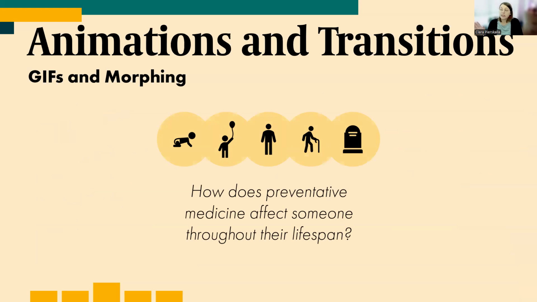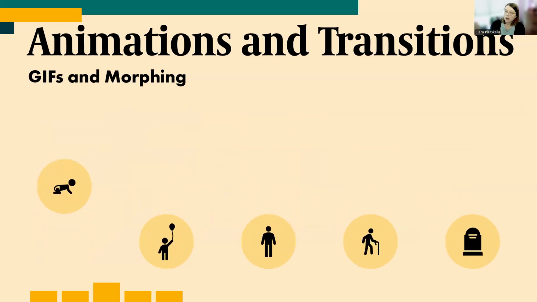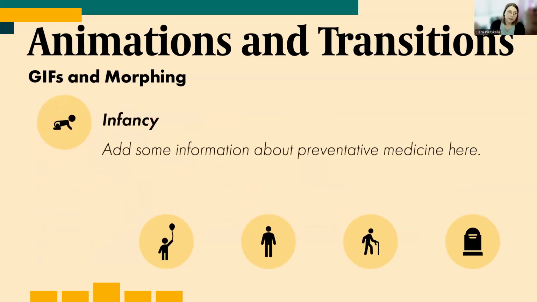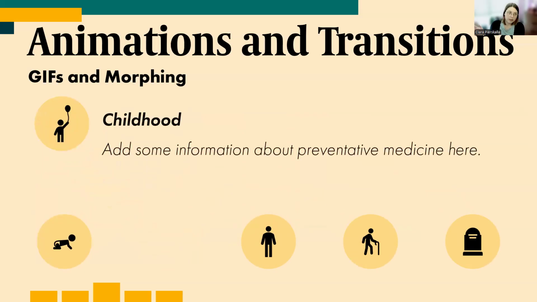differentiating your categories. So another example I did, how does preventative medicine affect someone throughout the lifespan? Some simple question that I bet many of you guys would probably go through. And then I just did all the different categories there at the top. And then I had them start going. And so we start talking about infancy and talking about some things there. Then you can even have it go up into the next one. Now it's going to childhood.